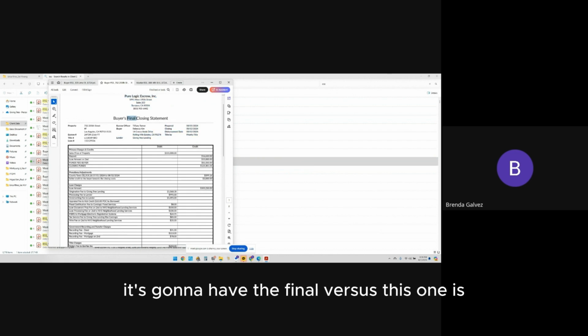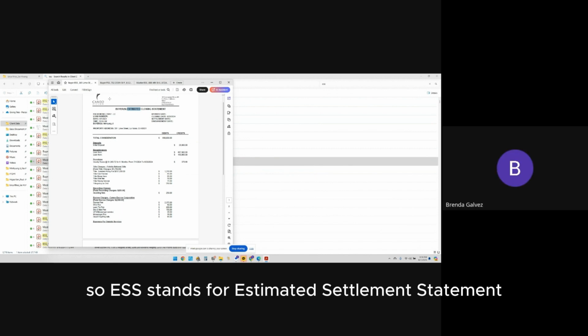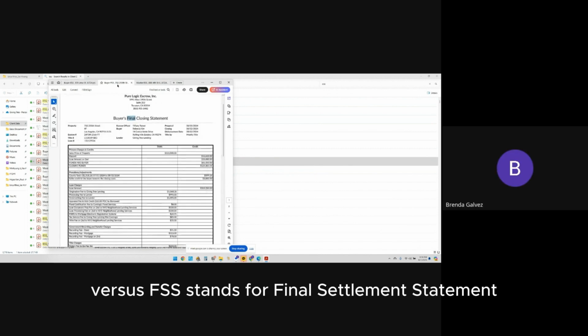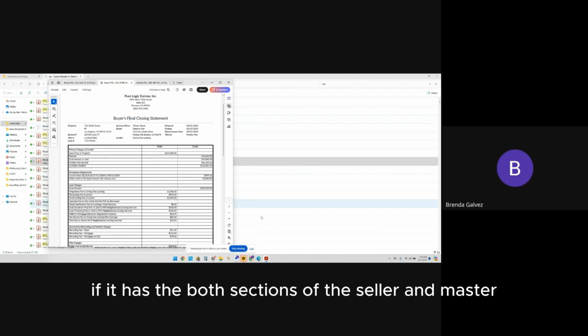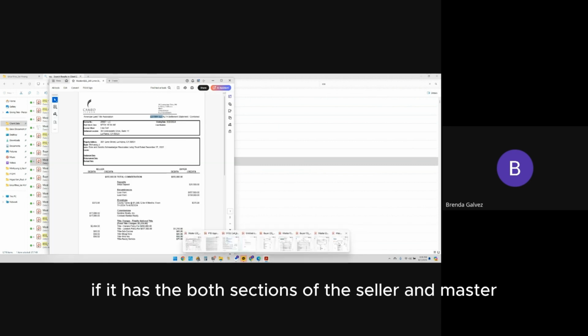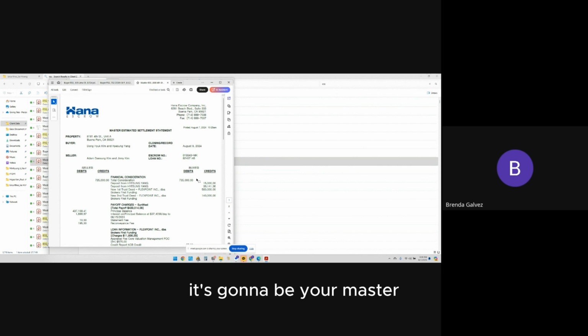It's going to have final versus this one has an estimated. ESS stands for estimated settlement statement and FSS stands for final settlement statement. So again, when the title of your document says final, it's going to be your FSS. If it has both sections, seller and buyer, it's going to be your master. All you would have to check is whether it says estimated or final.